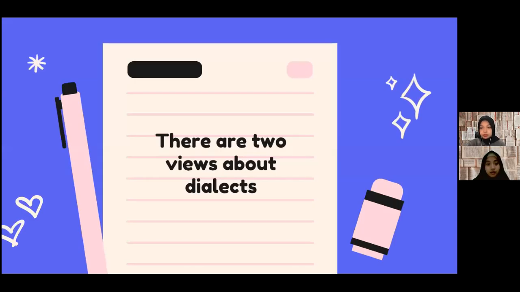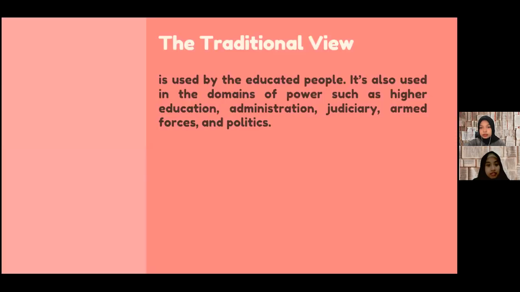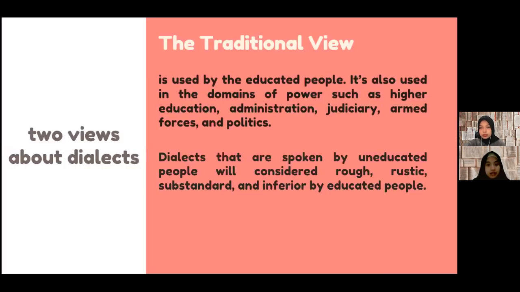And there are two views about dialects. The first one is the traditional view. This view says that the standard language is the one which is used by educated people. It's also used in the domains of power such as higher education, administration, judiciary, armed forces, and politics. Dialects that are spoken by uneducated people will be considered rough, rustic, substandard, and inferior by educated people.